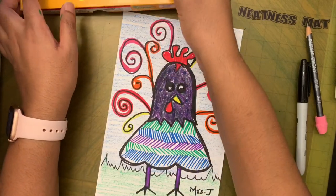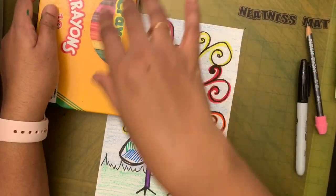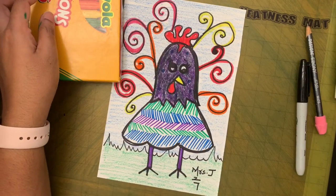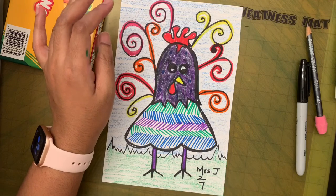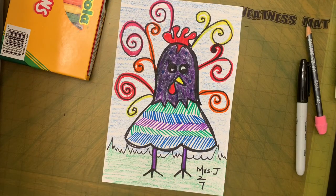And when you're done, I want you guys to put all the supplies back in the envelopes, even the other half, so that way next week you have your paper.